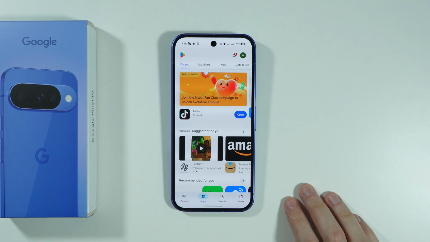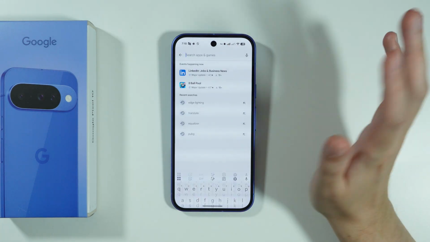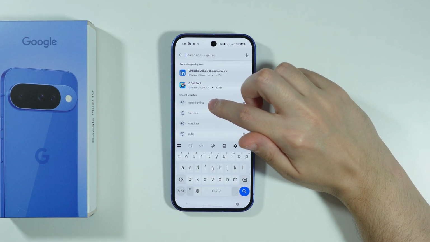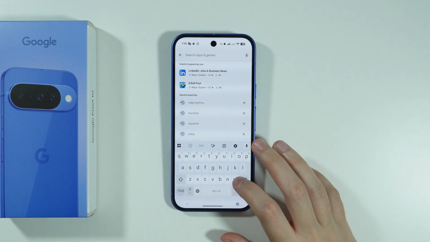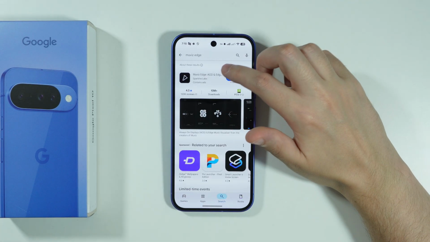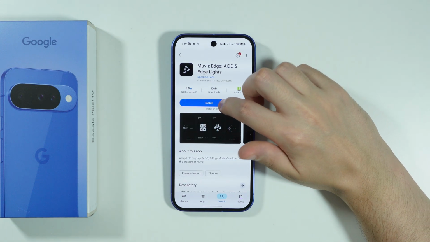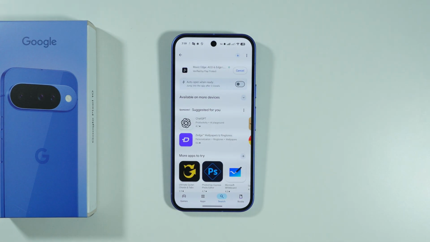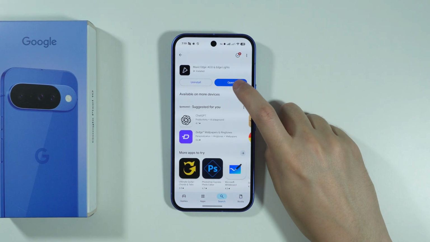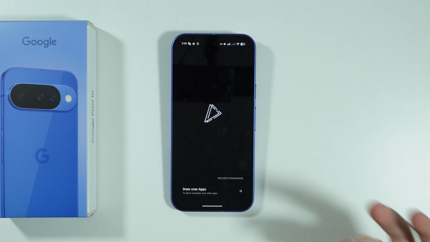So we're gonna open the Play Store and we can search for an app that allows us to get edge lights. We can simply search, for example, for edge lighting in order to find a bunch of different apps. In my case, I'm gonna use Movies Edge app, and this is the one that we can use. It also contains AOD, but we can just disable AOD once we are there. And I'm gonna show you how to set it up, but feel free to try any other app in case you don't like this app or if it doesn't work for you.